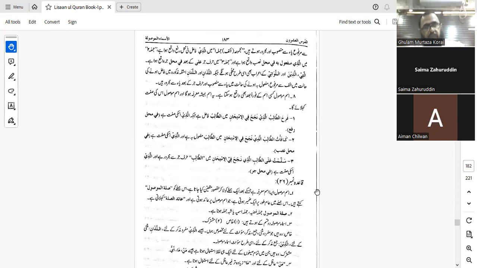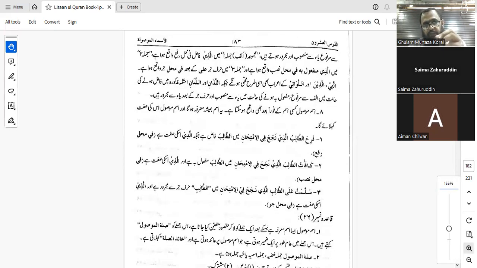Going back to our discussion that we started, the important points. Ismul mawsul becomes a na'at for its preceding noun. And we have the sentences over here. Let me zoom it. There are 3 sentences. In the first sentence, the noun that comes before ismul mawsul is marfu. In the second sentence, the noun that comes before ismul mawsul is mansub. And in the third sentence, the noun that comes before ismul mawsul is what?